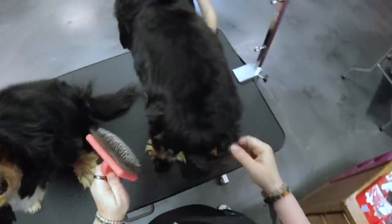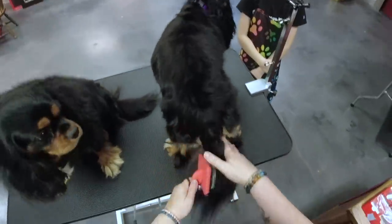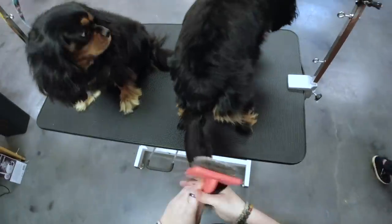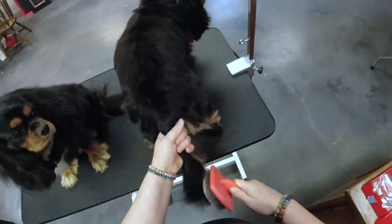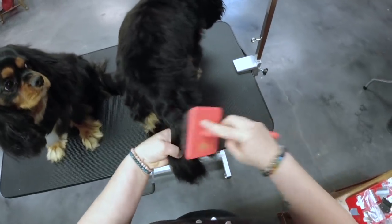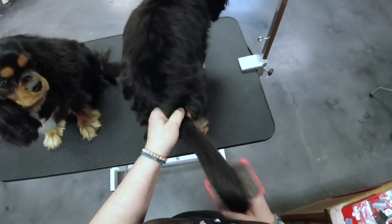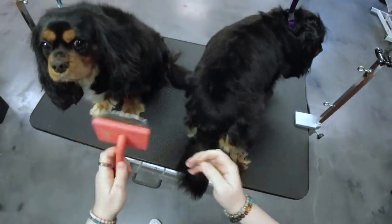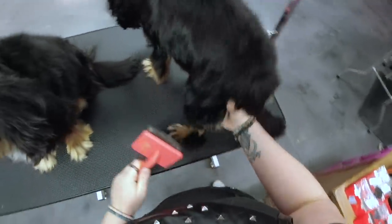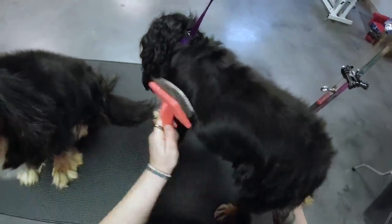It's not that you can't groom a dog. There are dogs that don't like to be blow dried. I have super stressed out dogs that sometimes you just can't blow dry them. But I want you guys to see the difference between a properly blow dried dog and an improperly dried dog, and see what the haircut looks like versus each other, is what I'm trying to say. I keep wanting to say bathe and blow dry, but they were both bathed properly.